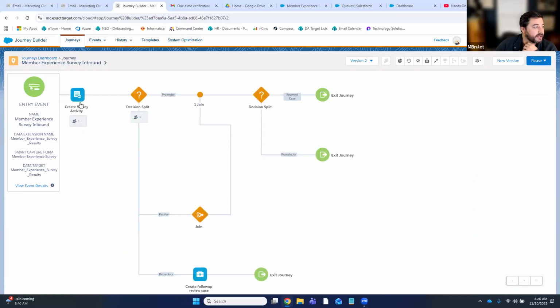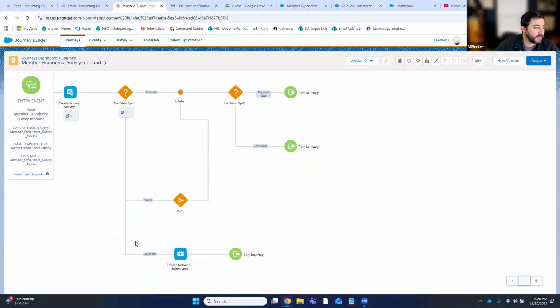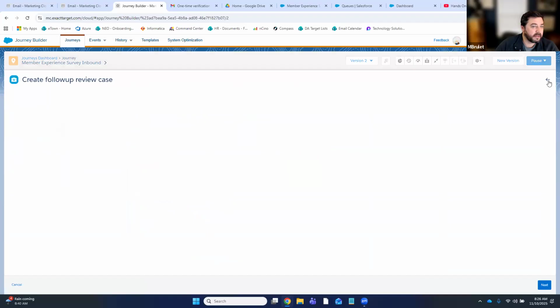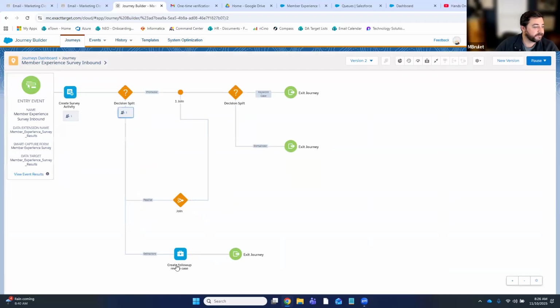All right, we created our survey object, hit our decision split. Looks like they got routed properly. I'm not sure because I don't see them down there on the canvas. Check one more time just to see if they came through here. It's not going to let me see. All right, in this case, rather than continuing to refresh here, let's jump into CRM and see what we've got.